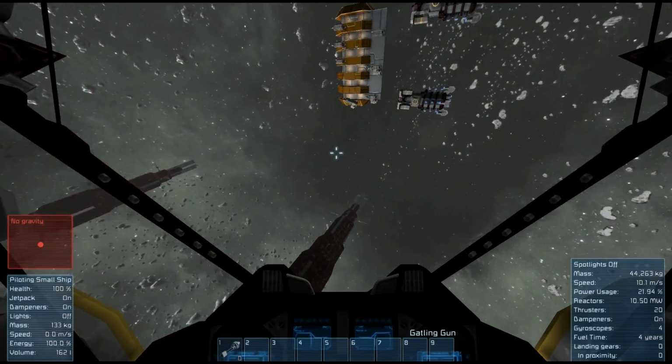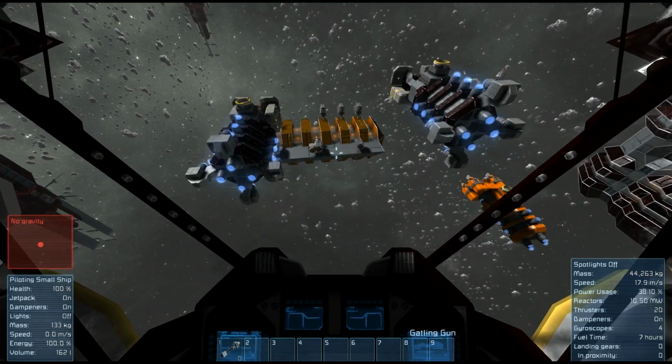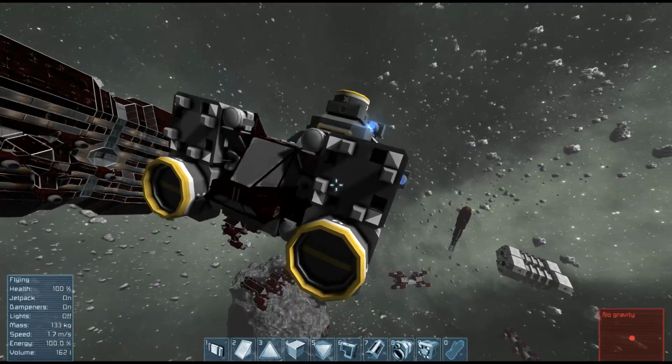Anyway, let's go ahead and fly back down there. We got a few more things to show. This ship actually served its purpose. Those are the two types it would be using with its connector and merge block setup.